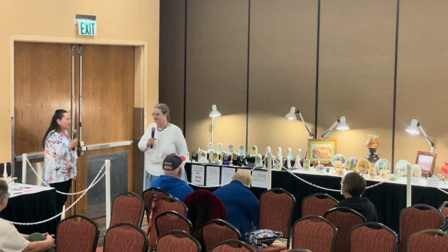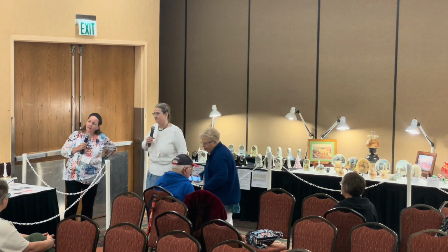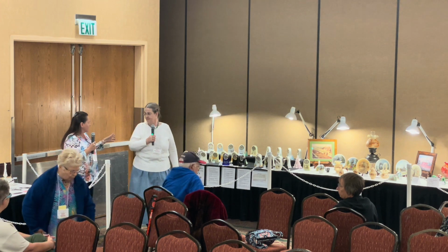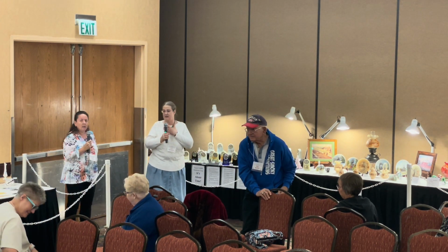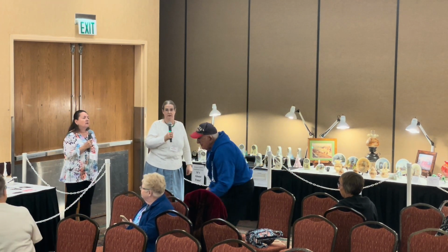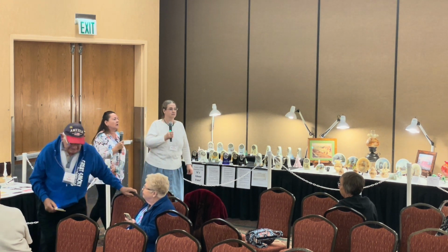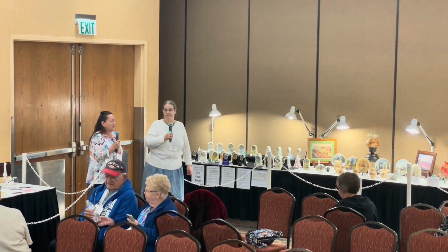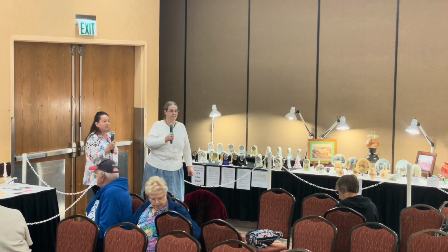I do have a question, but it's not so much about time. It's about that little Nipper dog. How many different colors did they make that guy? I rarely see him, and now I've seen a painted one and a crystal one. The painted one and the crystal one are the only ones that I've seen. Okay. Has anybody else seen the Nipper dog mold used in other colors? Maybe Amanda, do you know anything about the Nipper dog? We only have the crystal one and have seen the painted one. Okay, I was just curious. I never see them out and about, and now both of them are on tables here.